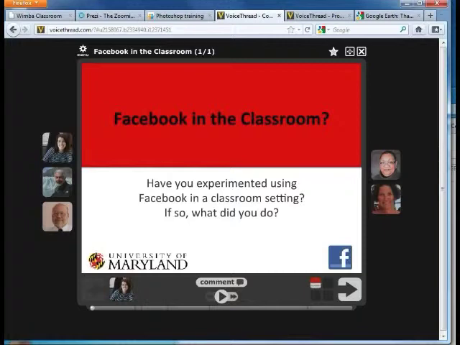There is an iPad app for this. I've tested it out. It's more of just a viewer, so if you're going to be developing the PowerPoint, you would develop it on your computer in PowerPoint, and then you would just upload it via the VoiceThread on your desktop version. And then you can view it on your iPad, and you can also comment and add video and voice, but you just can't create a presentation. But that should be fine for the students if they're viewing it on their mobile device. Right now, I looked up and I couldn't find an Android app for it, but you could always use the browser.